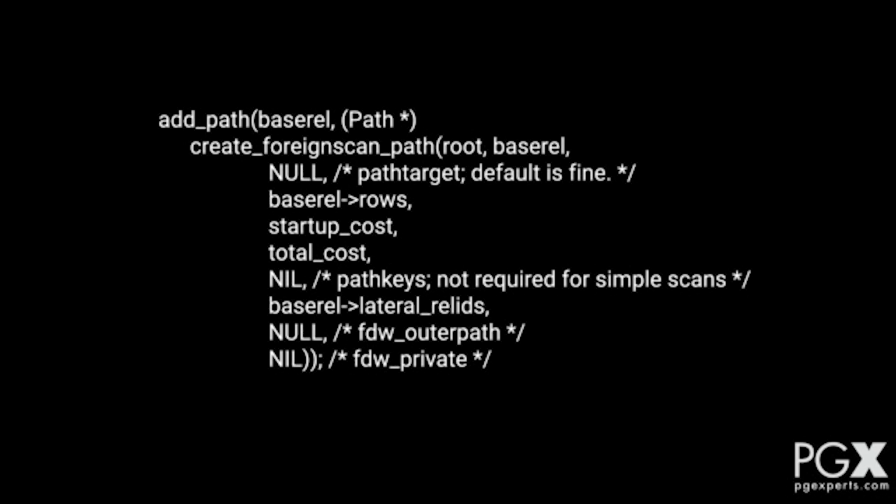It kind of looked like this. You call create foreign scan, you pass in the stuff that's required. Just accept that, it's there for reasons. And you pass in the number of rows, startup costs, and all this kind of thing, a bunch of nulls, and you're done. This is completely sufficient for 99% of the use cases for a foreign data wrapper. So that's nice. You can cut and paste a lot of code here.